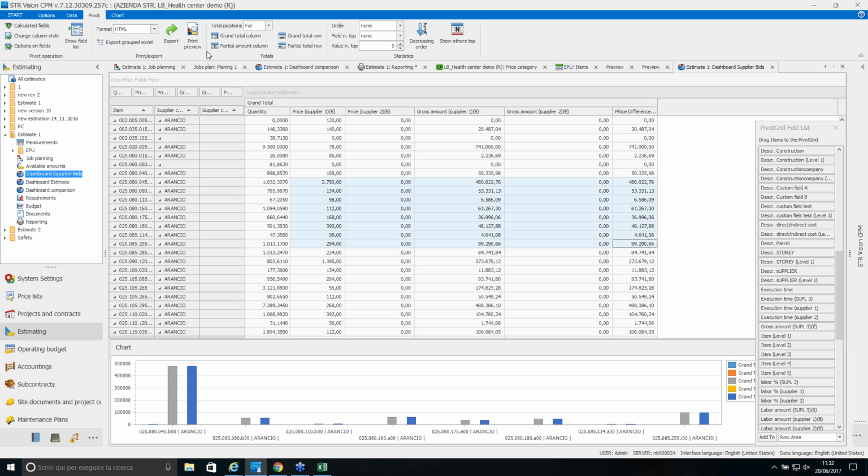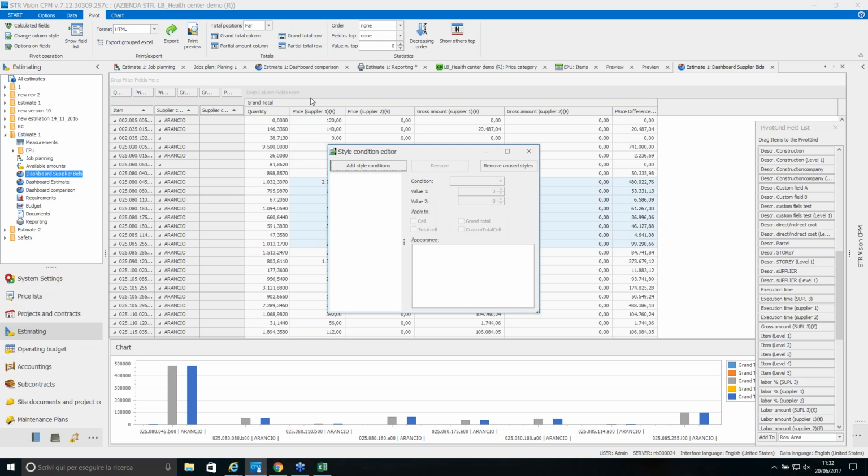And then you have some options of style conditions, which help you to highlight the values, for example, which have a percentage increase of up to below 5% or more than 10%.